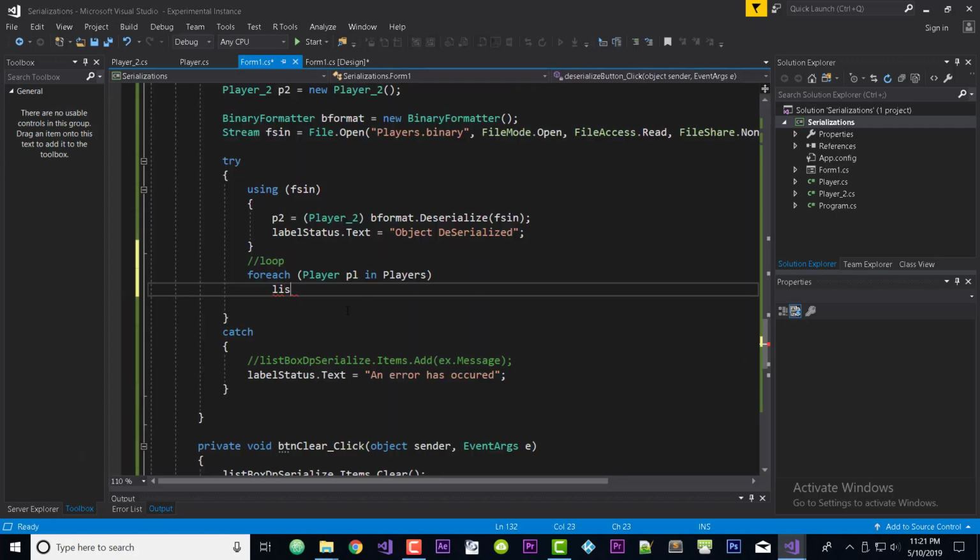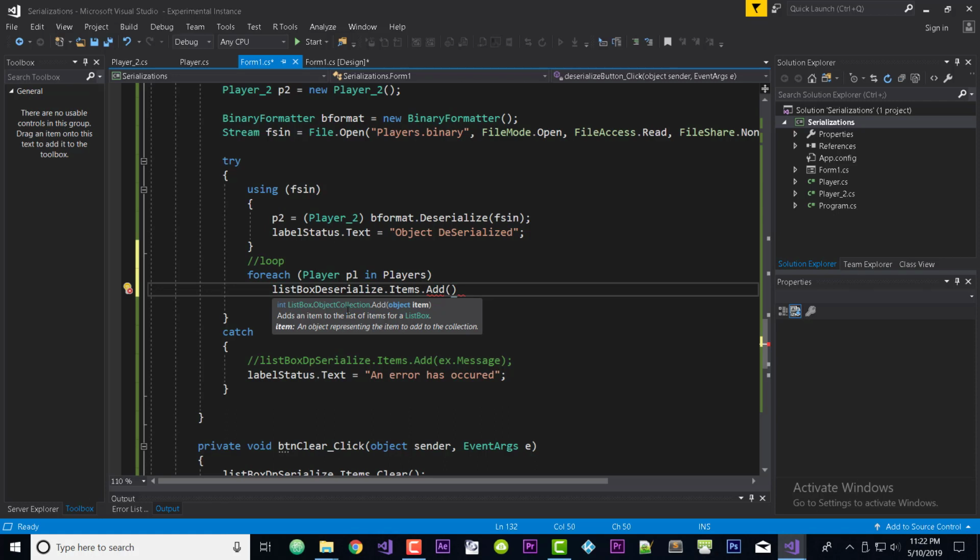Okay, list box deserialize dot items dot add.